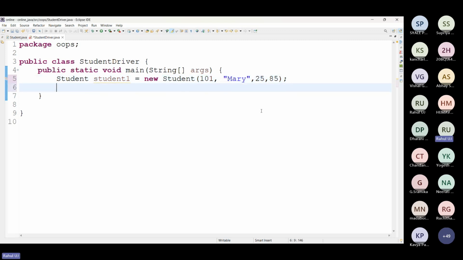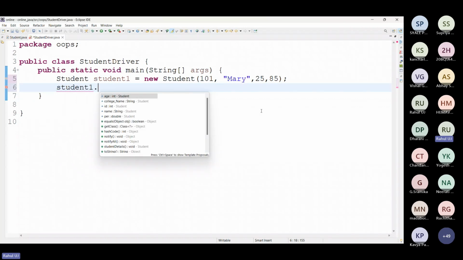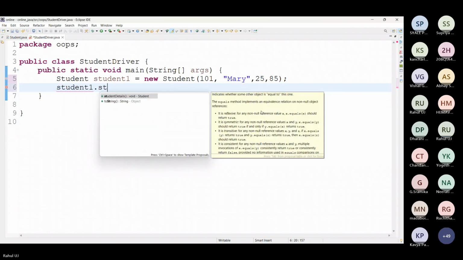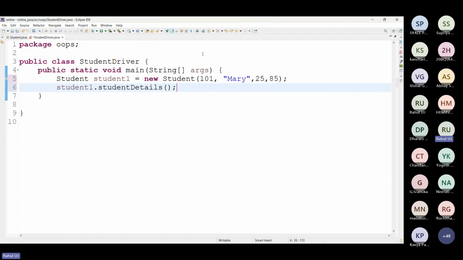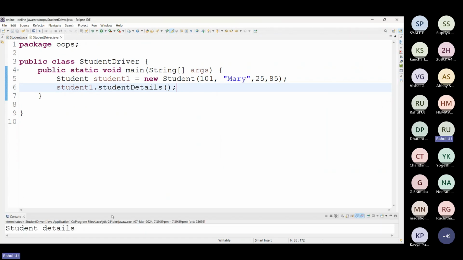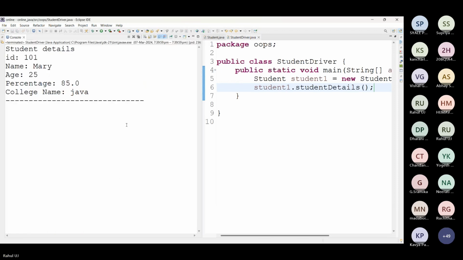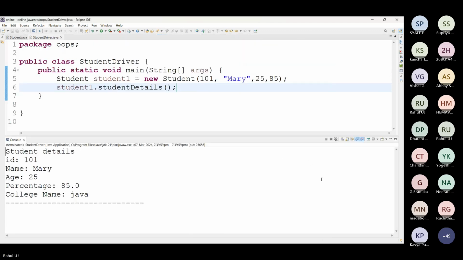Okay. So student one dot student details. So when I execute this, observe here, are the values of student getting assigned?